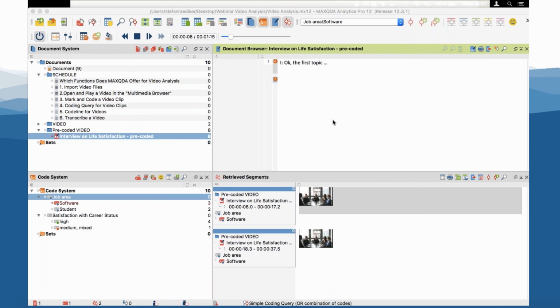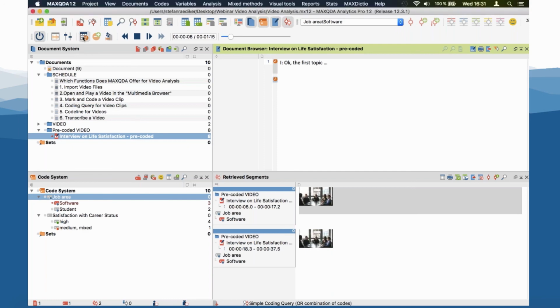So maybe you've seen that there is also an overview of timestamps when you're working with a transcript. Here in the media player toolbar, there is the option to use the overview of timestamps.